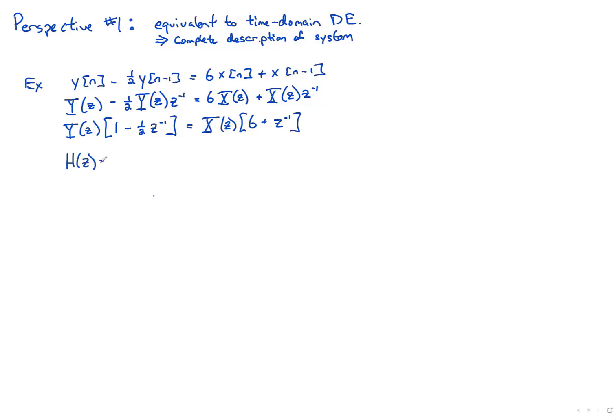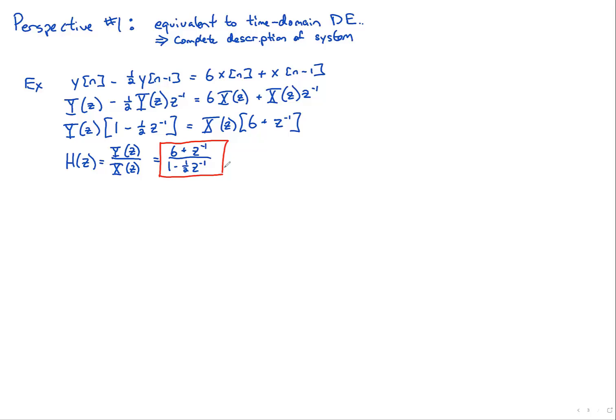So Cole, we know we define our transfer function in the frequency domain to be the y of z over the x of z. And for this particular example, what's in the numerator? The numerator would be 6 plus z to the -1. You got it. And then the denominator is the other one. The mistake you did not make would have been a really common one for cadets to put the wrong thing in the numerator. The point of all this is that this is a complete representation of our system.